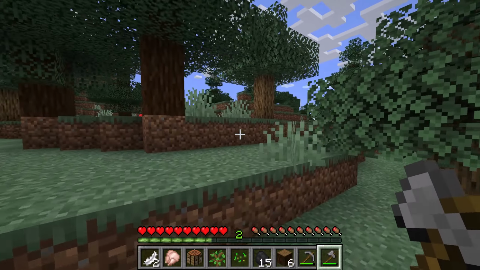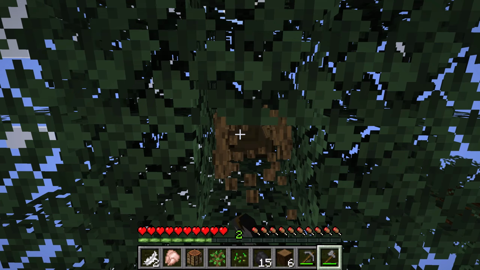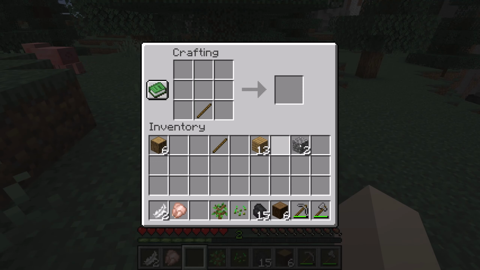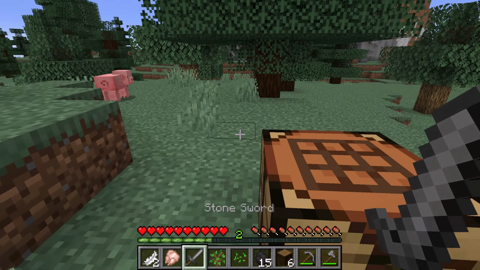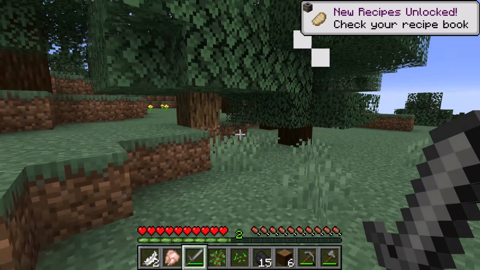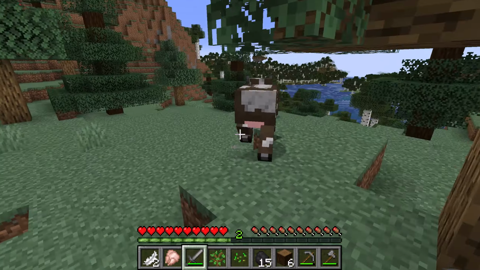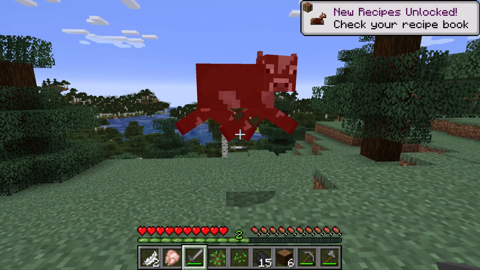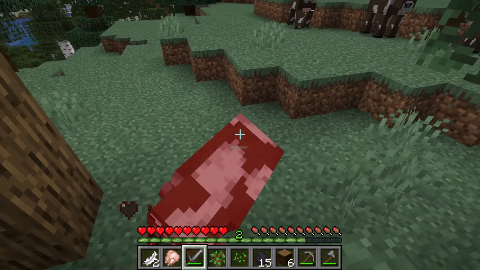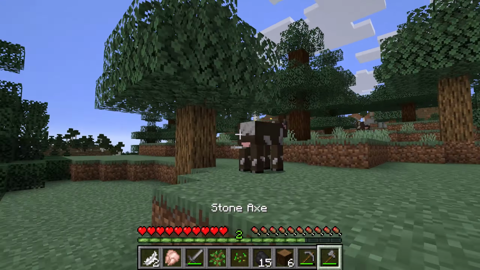Trees. I should make a sword. There we go. Alright, little piggy. Sorry, buddy. Oh, good. Got some cows. Yes. Alright. Oh, one more. Nah, I don't feel like chopping that down. Go for the simpler trees.